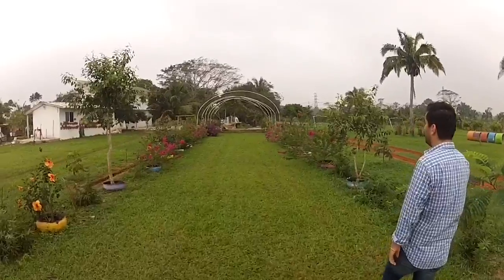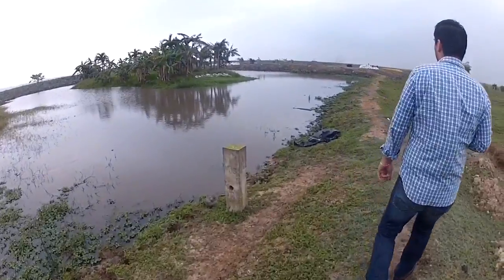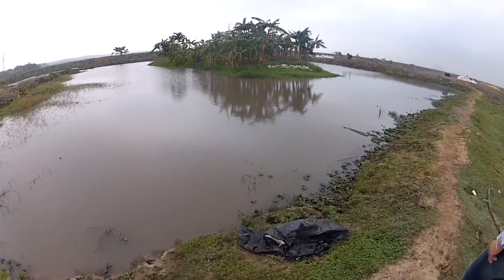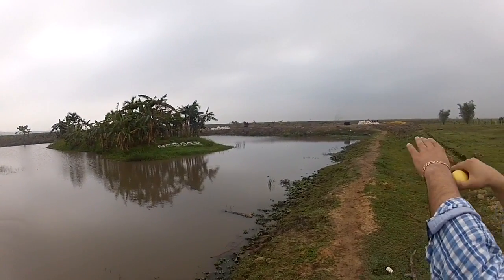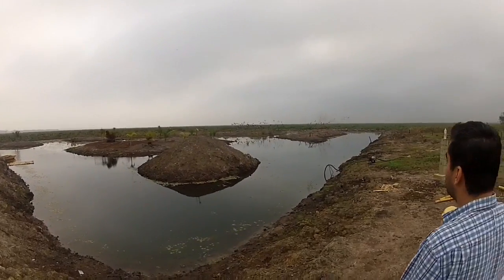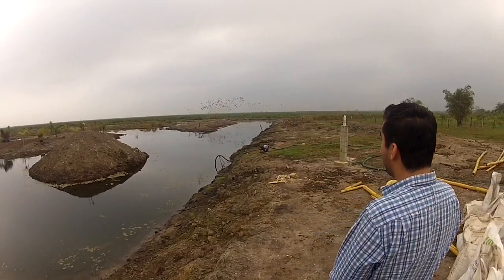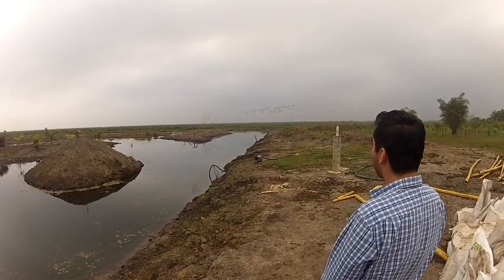In Coatzacoalcos, I met up with my incredibly generous host Mauricio. He's a teacher involved in both public and private schooling, and right now his biggest project is converting his family's ranch into a sort of eco-park, where students will be exposed to both aspects of agriculture and the natural world. Right now he's working on constructing a maze of islands and lakes out of the swampy ground that covers most of his family's land. He told me that once they had started to create more diverse habitat, a greater diversity of animals appeared as well — ducks started nesting on one of the islands, and crocodiles started to appear in all of the lakes. He mentioned that he was thinking of converting this into a WWOOF farm as well, and I eagerly encouraged him to do so. I hope that next time I can return as a woofer instead of a couch surfer.